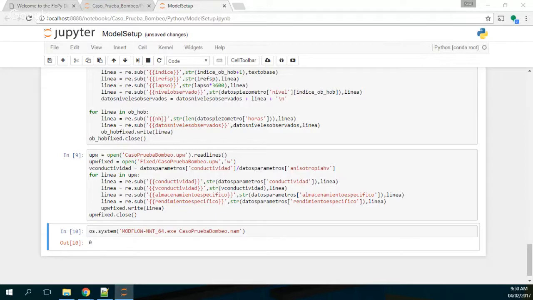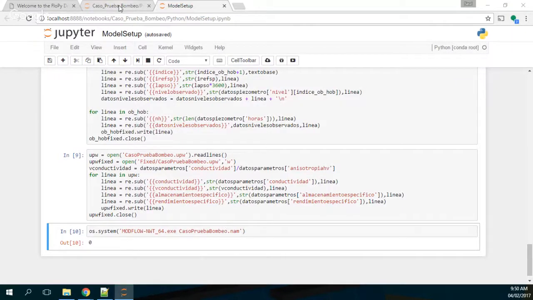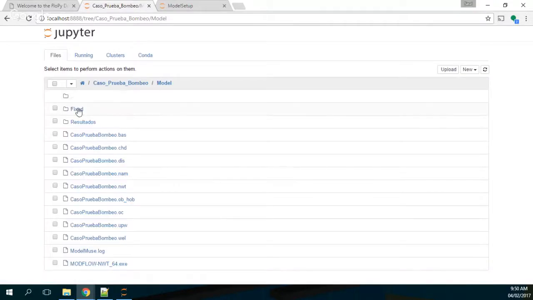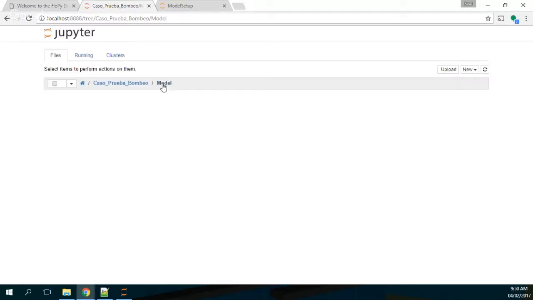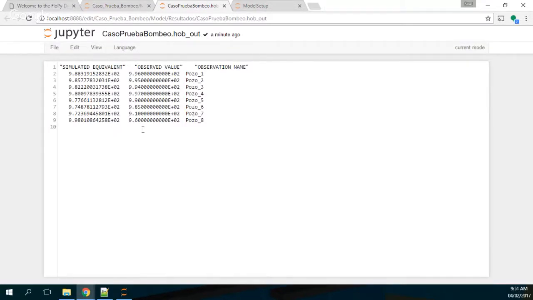And if I go to the Anaconda prompt, I see that it has run 1, 2, 3, 4, 5, 6, and this is the recovery. Okay, cool. And what else? Okay, so we have already run our MODFLOW model, and here on model we have all the files that were generated by the Python file, and as well here I have the results, for example, the list file, and as well the observed value and the simulated equivalent of our pumping test for the whole readings.